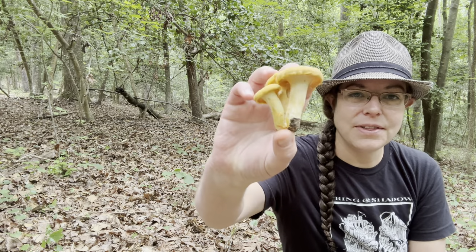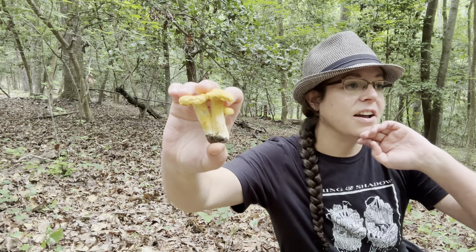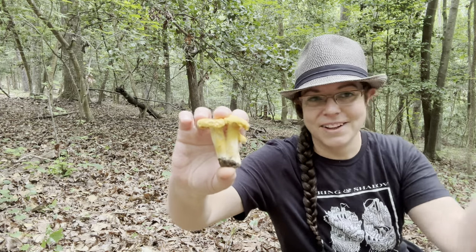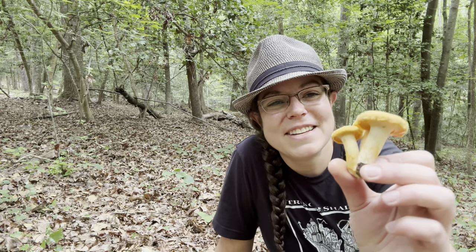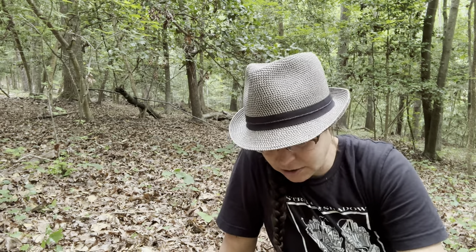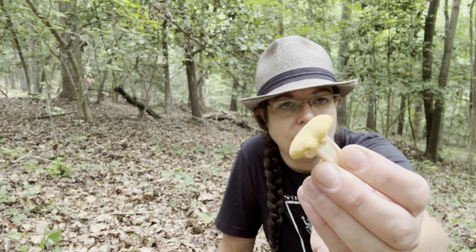Let's talk about Cantharellus velutinus. These are the things I note about this particular group of chanterelles I'm seeing early in the season — numerous folks have agreed they think it's Cantharellus velutinus. That doesn't truly verify it because I'm not doing DNA analysis in my living room, which maybe I should. One of the things I note about these is I find them in the early summer and they range from this light golden color to a really very pale orange. The pinky color isn't showing up terribly well on camera, but it is there, especially on the false gill surface.